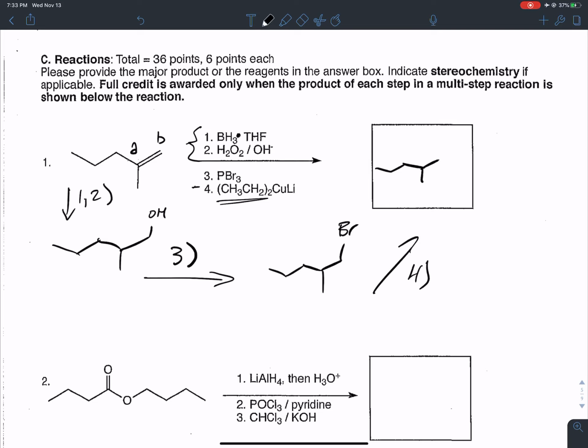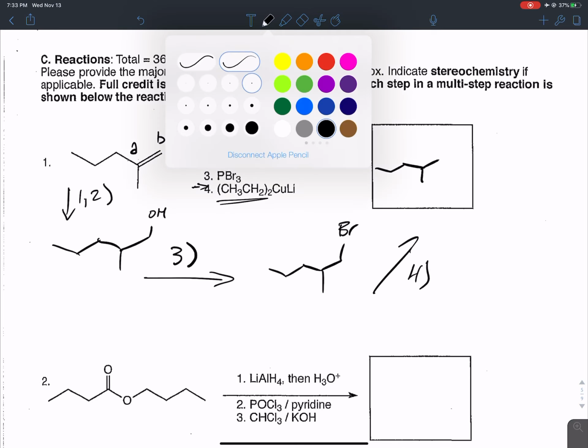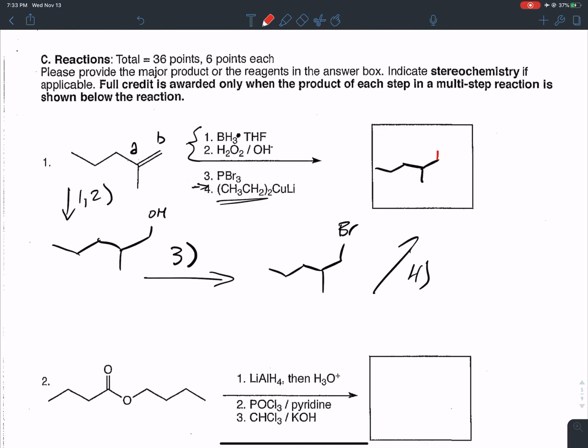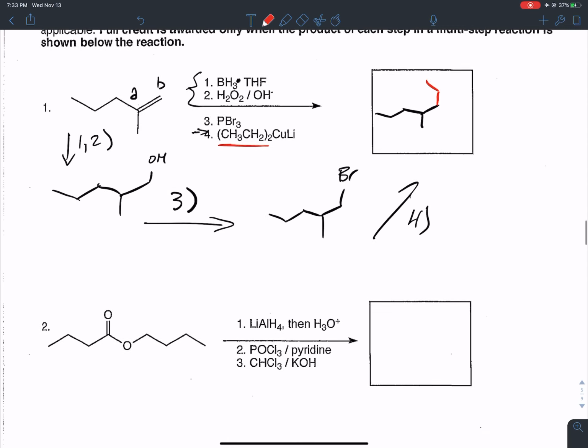So C number 4. So this is Corey-House. You're going to add one of those two R groups. In this case, it's an ethyl group. So in the place of this bromine, we're going to add 2 carbons. Let's go ahead and put them in red. 1 carbon, 2 carbons. So notice you only add one of the 2. The mechanism is not very well understood. Both the book and Dr. Bean say that, so you're 100% not responsible for that. That is just memorization.